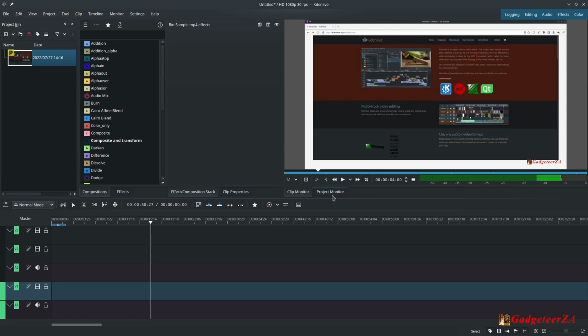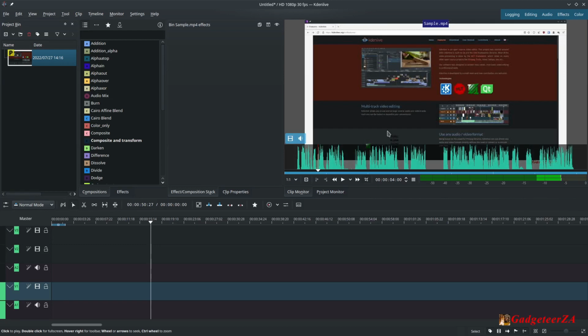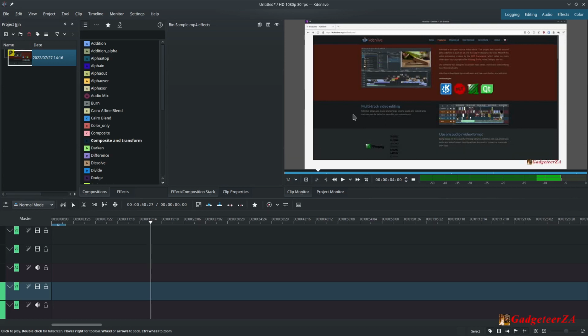Another tip around the monitor window is that if, for example, you've got to look at some very fine information, say, looking for email addresses or other personal information that you want to check, you can hit F11.